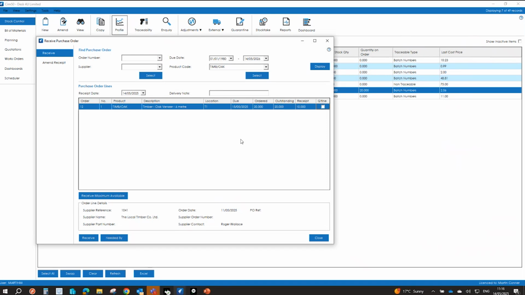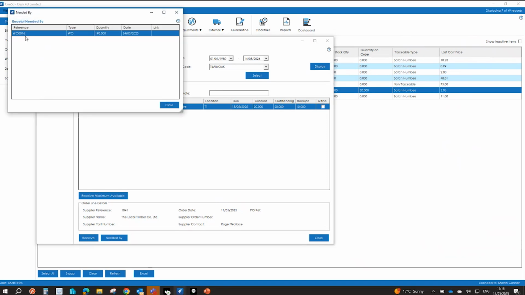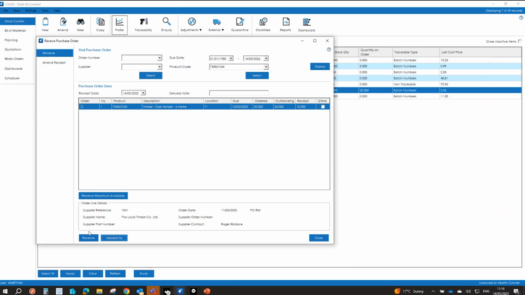So if I receive those goods, I can also see what works order. I can see that there's a job on the shop floor that needs this. So I'm in goods in, I could route those materials out onto the shop floor. I can receive those goods. I can book it into quarantine if I want to, into an inspection area. It's completely optional, or I can have a default.